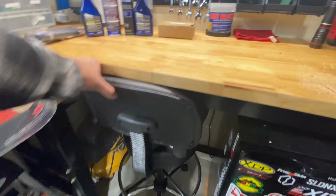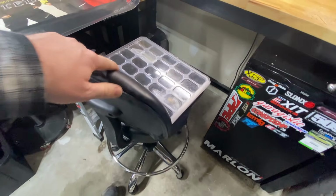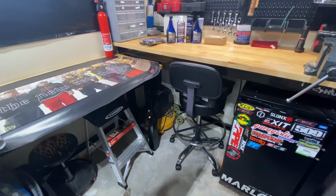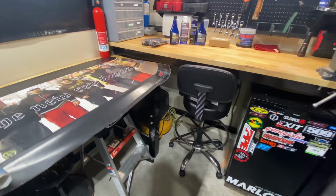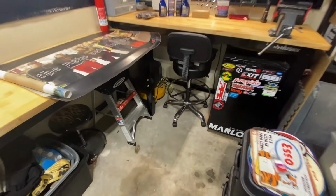There's a little shop chair that I recently got off of Amazon. I think it was like $60 or something like that. But this makes it kind of nice to have somewhere to sit down and be able to work on things. I got an air compressor in the back there. It's pretty small, but I want to try and build a soundproof box to throw around it so I can actually use it, because there is a unit above the garage here, so I don't want to disturb them too much.